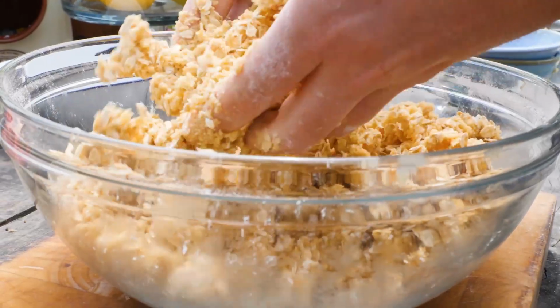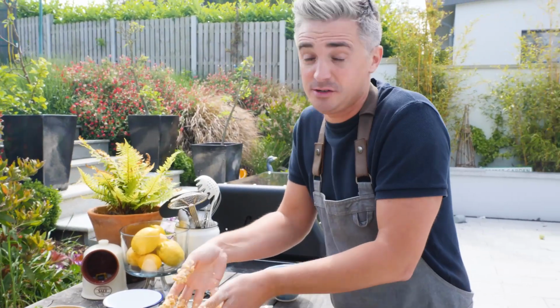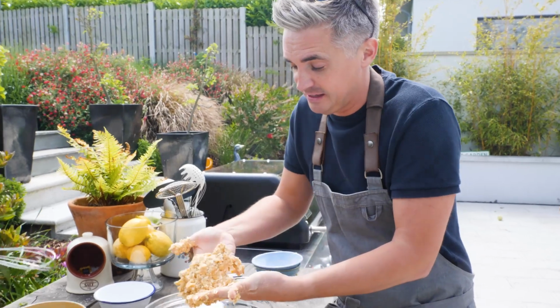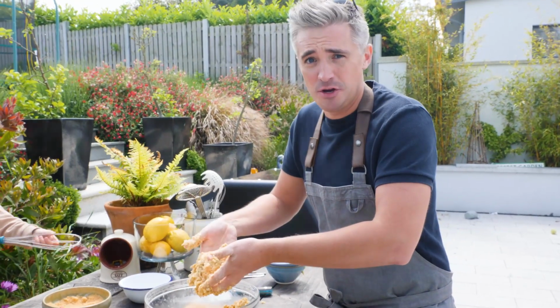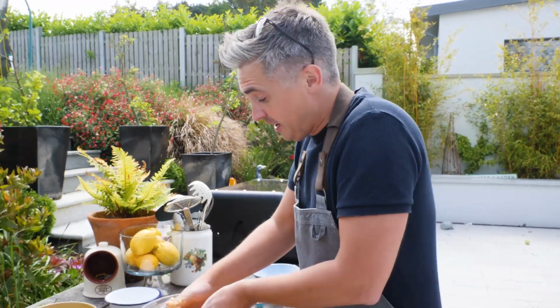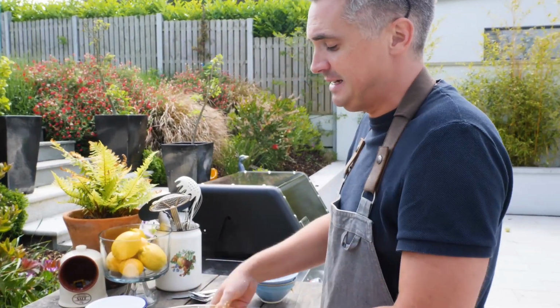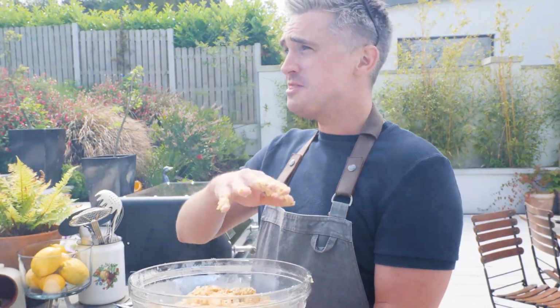This is exactly what I'm talking about. You just want it to the point where it's starting to hold its shape. And this is a good test. If you squeeze it together like that and it holds its shape, that's how you know you're pretty much good to go. So this is your crumble topping. This goes over whatever stone fruit you have, whatever beautiful in-season fruit you have. It is completely adaptable. And the best part is that you can actually freeze this mixture and have it good to go the minute you feel a crumble coming on.